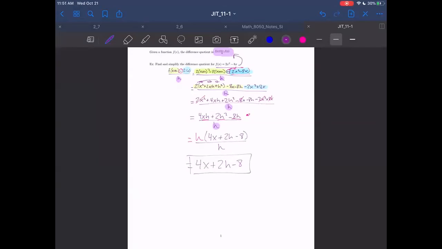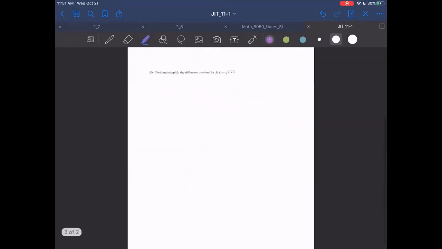Okay. So we still have an h at the end, but typically your goal is going to be to cancel that h in the original denominator. You just expand everything out, see what cancels, and you should get it down to this form. All right, we'll do another example.